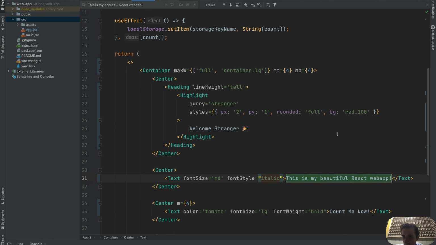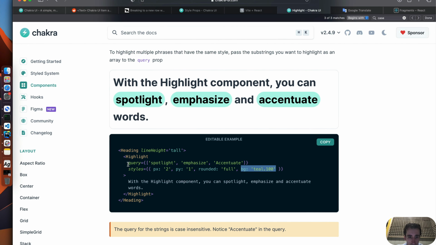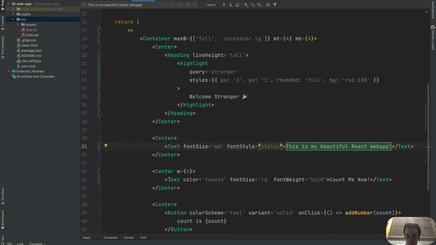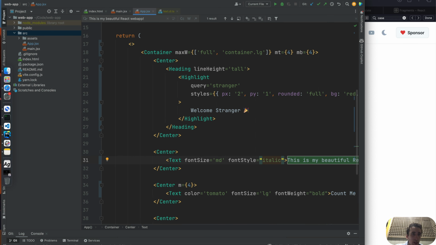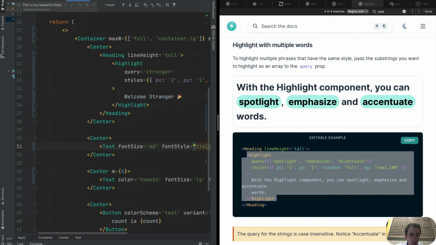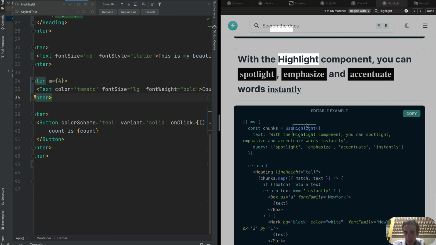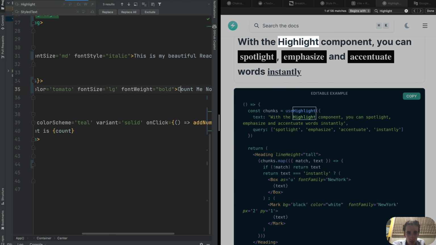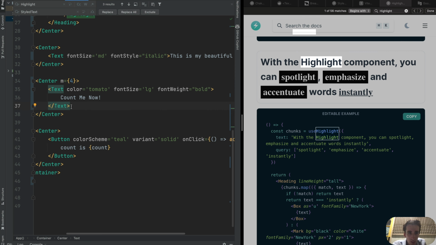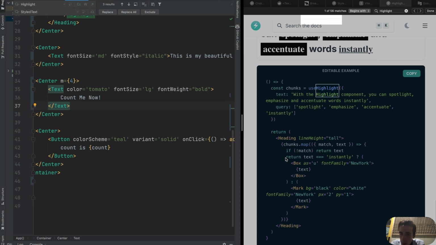I will change background 100. I really like this kind of highlight. I will just copy this one, or maybe what I can do, I can split my screen. That will be even easier, so you can see what I do at the same time. I will just do this. So the one here, I will just make the indentation a little bit easier to read, and you can see here it's actually not highlight, but they use mark. You see, so it's marked, so we'll use that one.